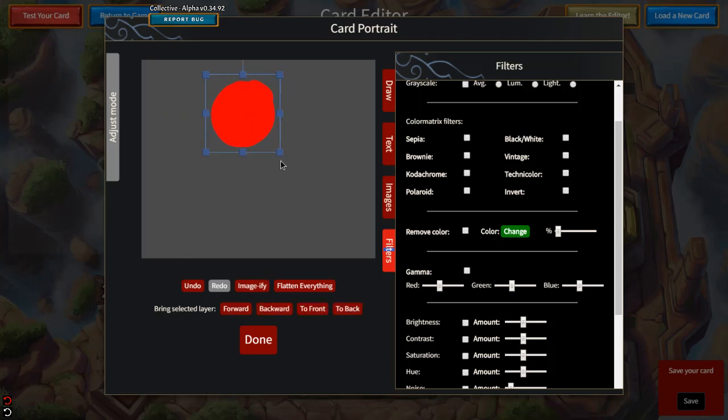So we take this image here. We can stretch it just like we can our drawing, but now you'll see that all of the filters are unlocked. So that sepia tone that you really wanted to add to it, you can add. You will notice there's a weird thing here that it does where it likes to rotate things when you add a filter, which is bizarre, but it's still the same shape. It just might spin it a little bit.